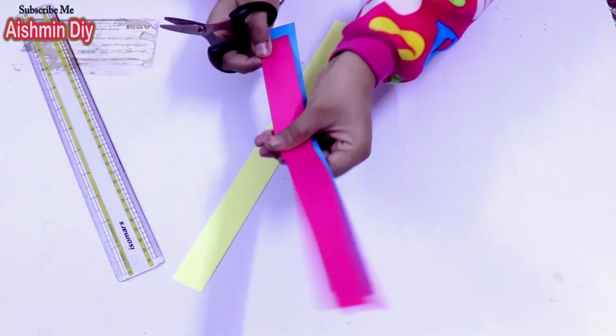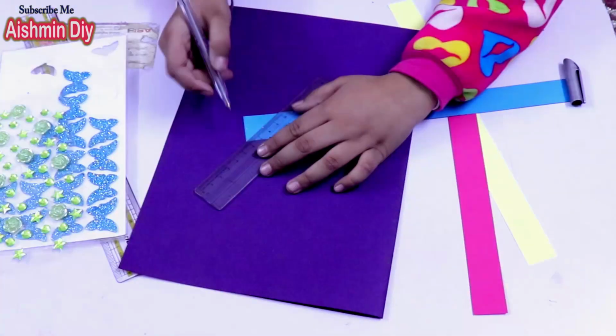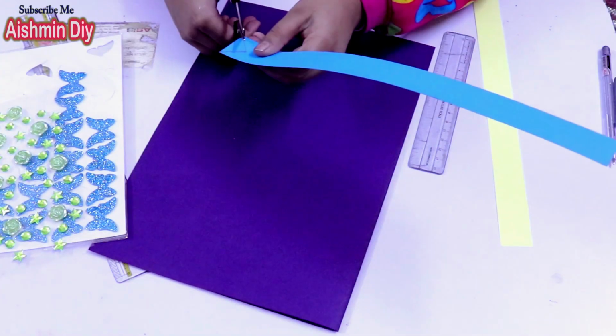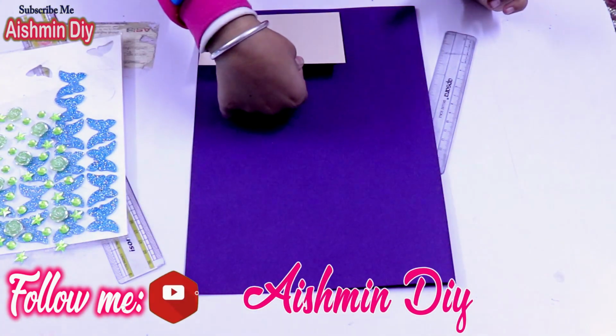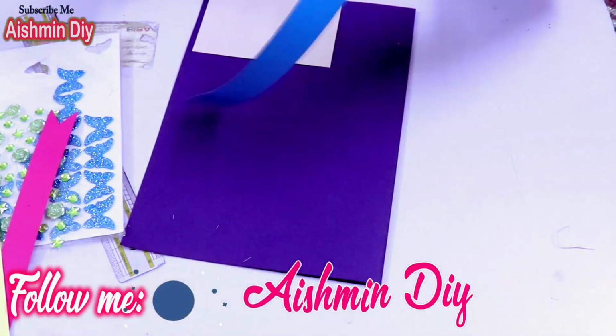We need 2 more strips of different colors. I have taken blue and pink. It's time to make the cut on each strip like this. Now we will paste the texture sheet, then the strips.